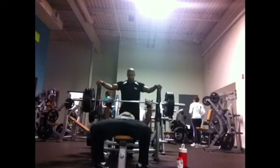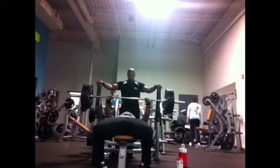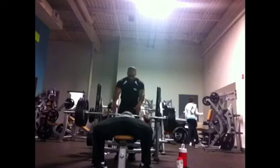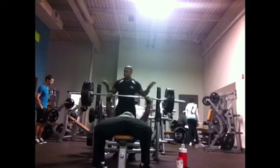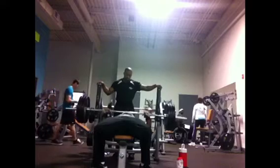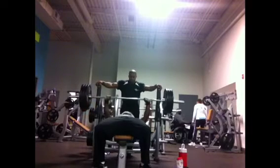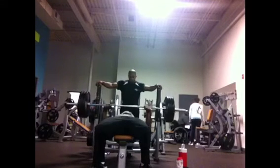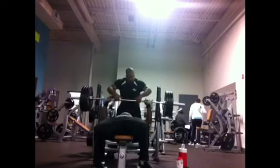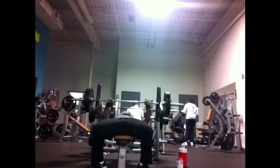Next I have 315 on the bar working on negatives — just three reps. Negatives are very good because they increase the time under tension and you're resisting the weight; a slow negative requires more force than actually pushing the weight up. We're stronger on the way down, so I'm going very, very slow. I'm a strong believer that if you can get your body to function the way you want when it's depleted and exhausted, then when you're fresh and ready to go you're going to explode.